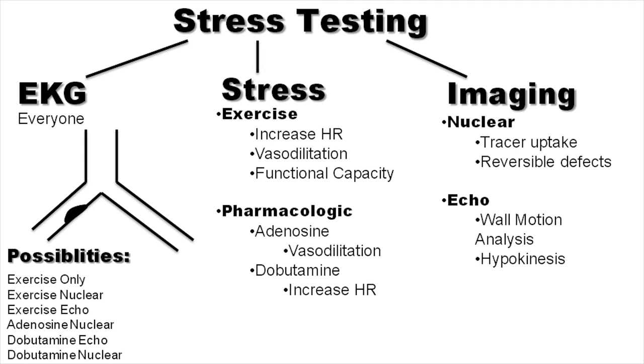So pharmacological stress testing, if you look at this here, we have two basic drugs we can use. One class is vasodilators, like adenosine, persantine, dipyridamole, other vasodilators we've used in the past. And then there's another drug called dobutamine, which basically just increases your heart rate. Exercise does both of those, but neither of those two do what exercise does. Exercise increases your heart rate and vasodilation, whereas in the case of adenosine, it just vasodilates you, and dobutamine just increases your heart rate. So how does this cause ischemia?